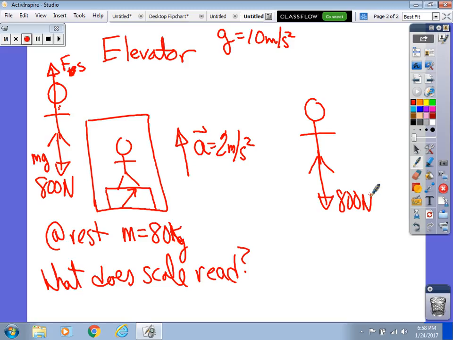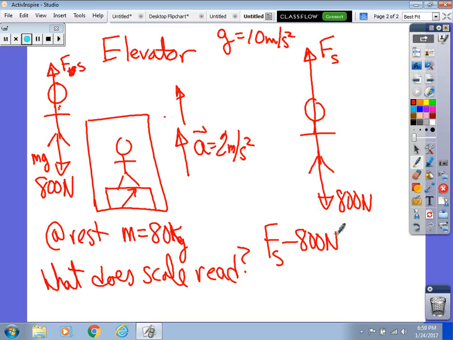But he's accelerating upwards. Acceleration, that's one of my key buzzwords. That means there's a net force. Somebody's winning the tug of war. And if he's going upwards, the tug of war is being won upwards. So now the force of the scale, which I'm going to represent with a longer arrow, is bigger. It's winning. So if I read this, the force of the scale is beating his weight. So far, so good.